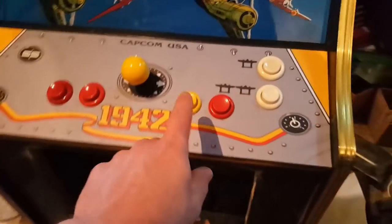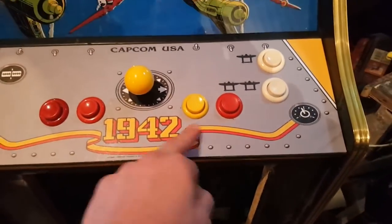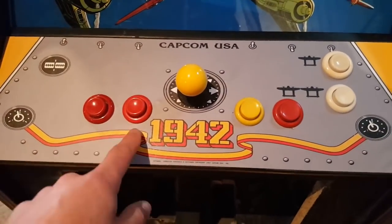The only thing is I don't have a yellow button. I need a yellow button. That was the only one I have, so if somebody has one, let me know, because I'm looking for one.